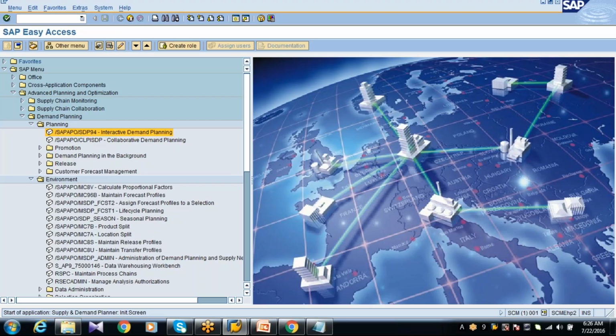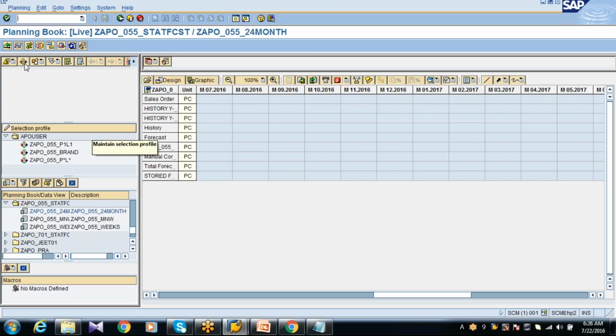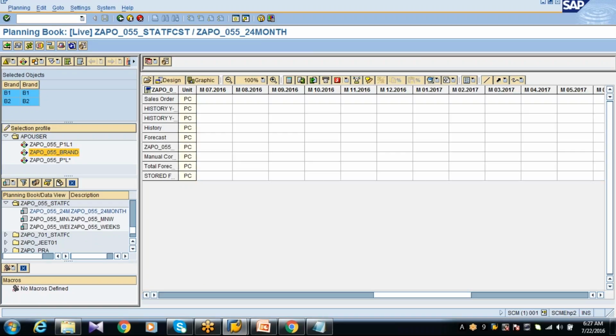I will create a selection ID and give it to him so that he need not go into interactive planning again every time and check all these things. Simply he will come to the screen, he will double click. Okay, brand 1 and 2 I am handling. So I will load the data and work on this data. So for a selection ID, whatever data you want in a selection, we can create selection IDs.